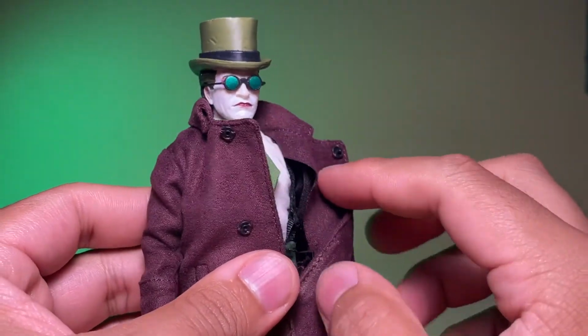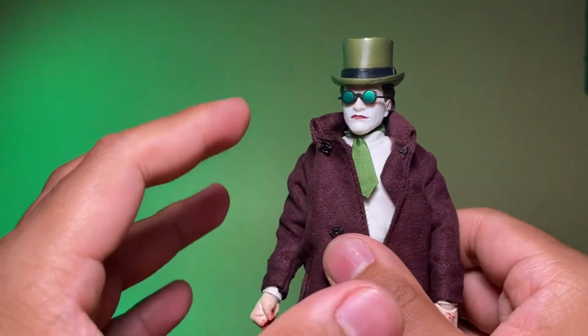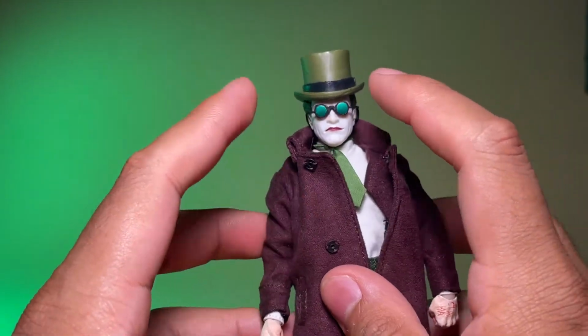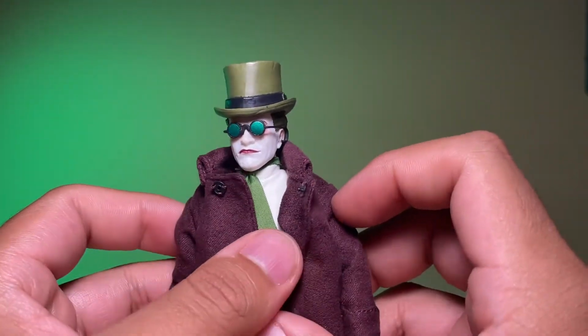Yes, and this, again, I think these two accessories right here make this head sculpt look so much better. He kind of blends into disguise. He's still creepy. I think he's honestly creepier when you can't see his eyes and you just see this pale white face with this dark green hair. So I really do enjoy that.